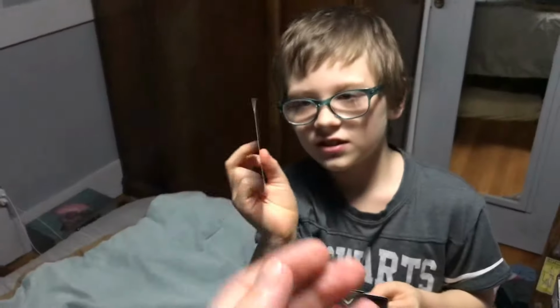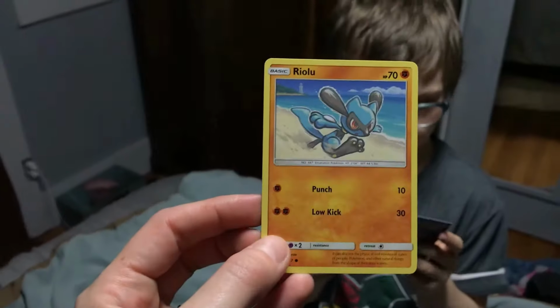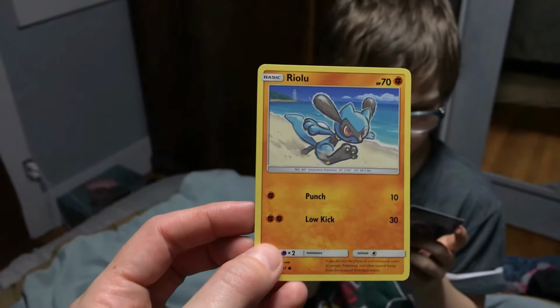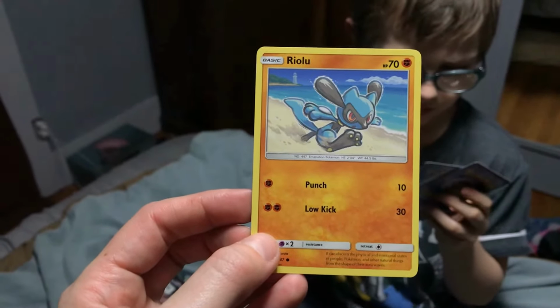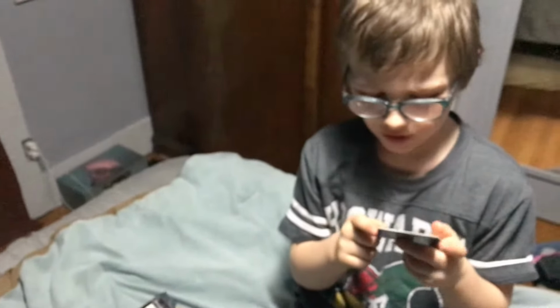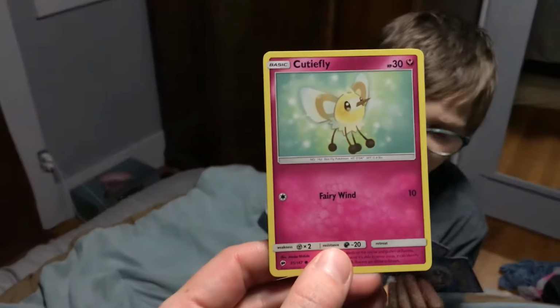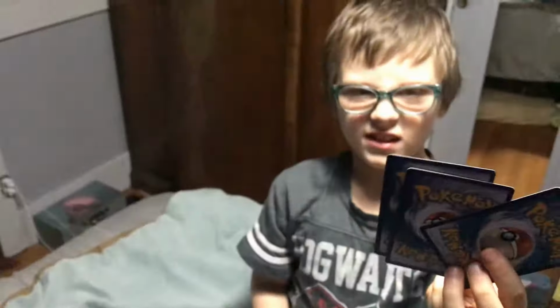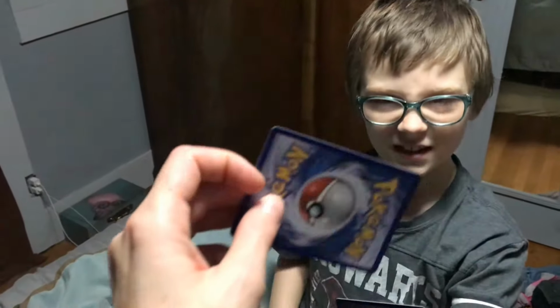Then we have a Riolu. So cute. Let's see. It's a fighting type. Riolu, HP 70. Not bad. We have another Cutiefly. Another cute little Cutiefly. Mom, I insist you pick one of these. Okay. Anyone. I pick this one.